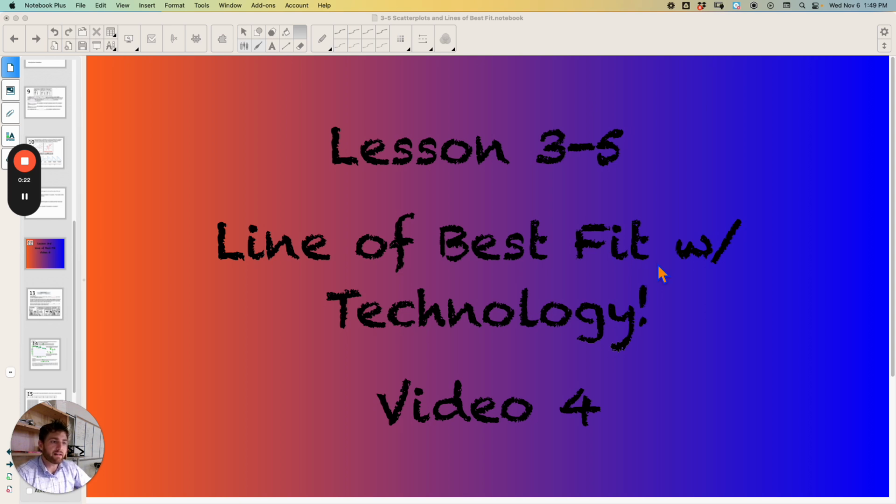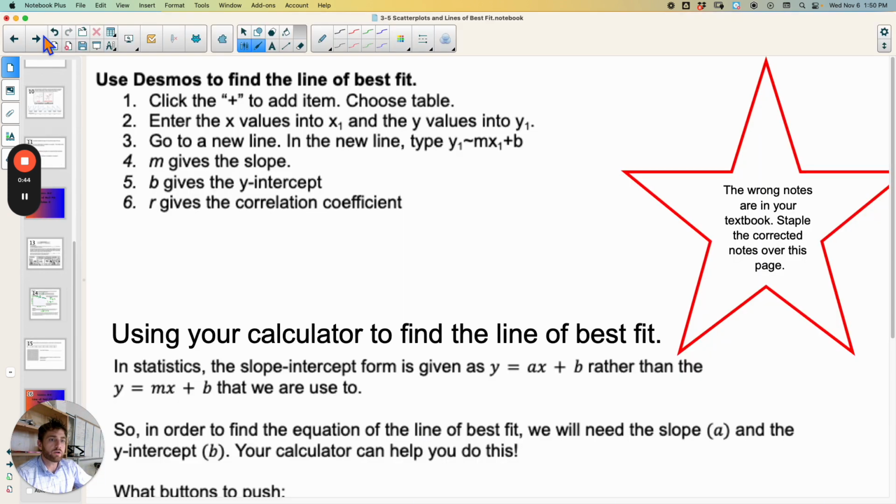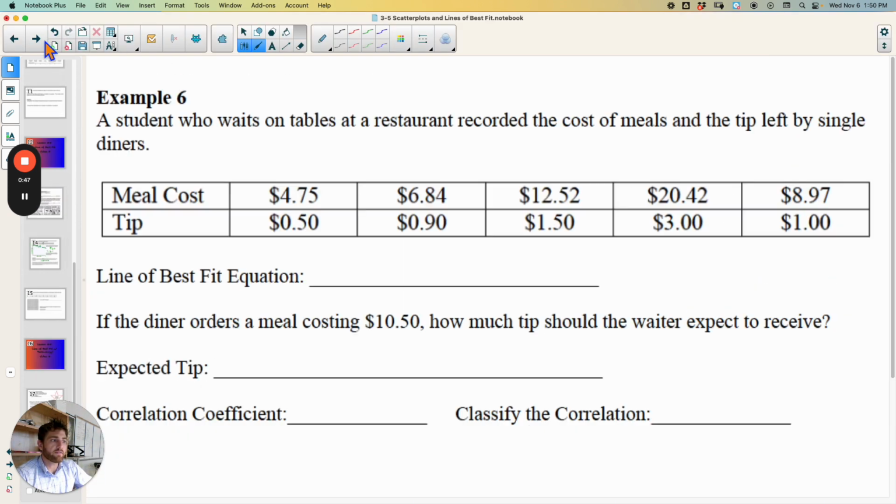Both ways are valid. Just keep a note that in your textbook, it's wrong as far as the steps, so you're going to need that printout that I gave out in class today for that. So just make sure. But look, either way, if you're looking at the notes or looking at this video, it's going to show you the correct way to plug it in. Okay, so you're welcome to take notes on that as well. So let's go ahead and dive right in here.